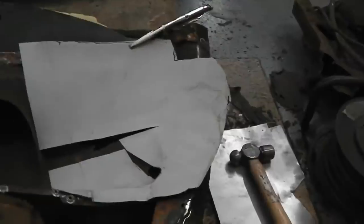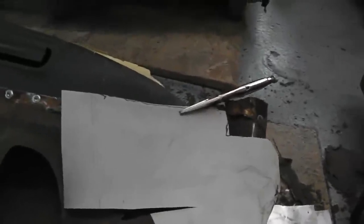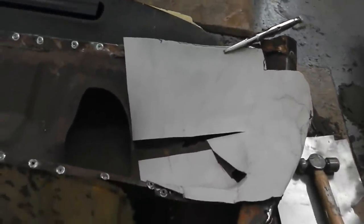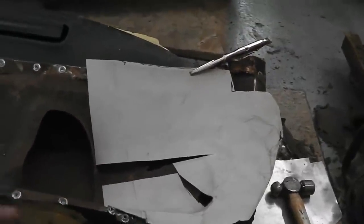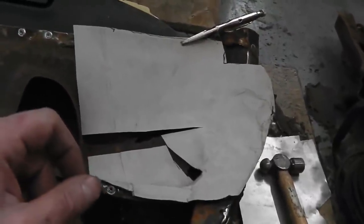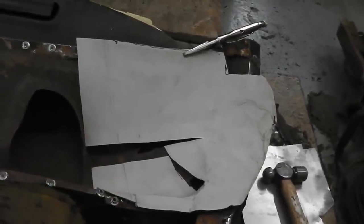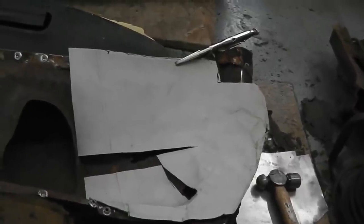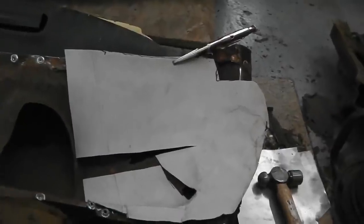I'm going to take this off and mark it up on some sheet. I'm working in mess, which I don't normally do, but that's because it's just completely got out of hand, and it does very quickly. And I think that if I break to clean up now, I'm going to lose my momentum. I find with a job like this that it's completely unplanned, and I'm doing it on the floor, the side of the road, basically, which I'm happy squatting, by the way. I'm comfortable on the floor. I don't need a bench. It hurts my back. This is good. I don't get any backache doing it this way.